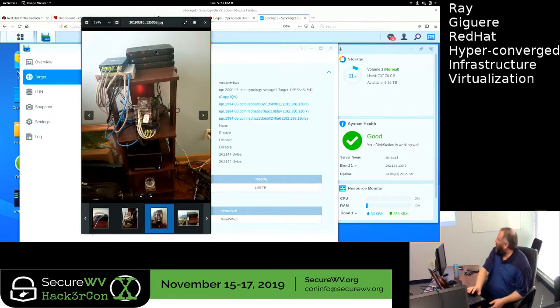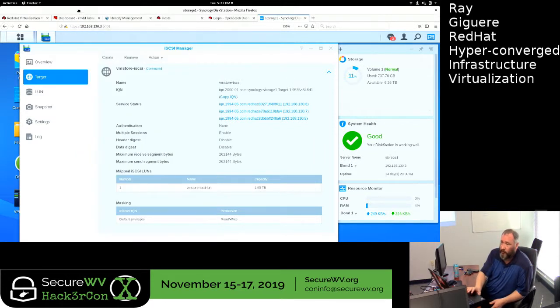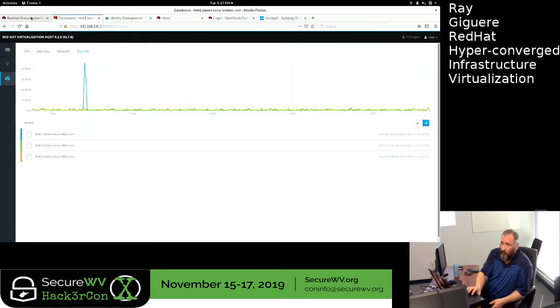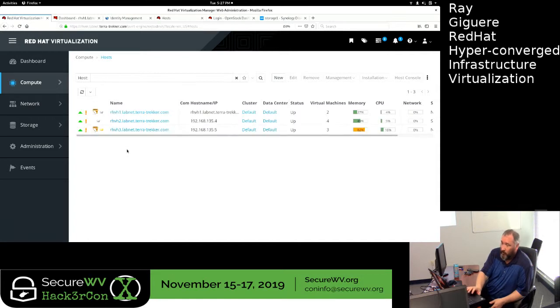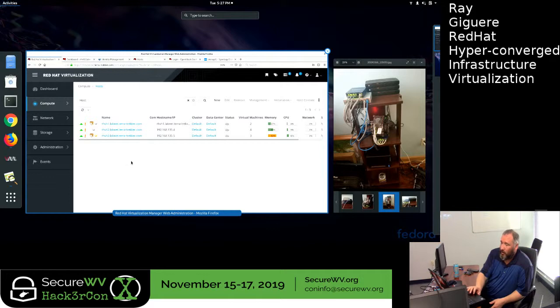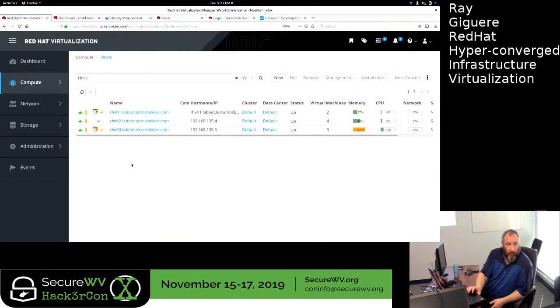In these, the NUCs, there are 3 compute nodes, and that goes back to the devices in here under hosts. Those are those 3 devices. Those 3 compute nodes are also my 3 cluster nodes. Inside of each one of those nodes are 2 1 terabyte drives. One is for the operating system and other storage that I haven't presented yet, and the other terabyte drive is Gluster.